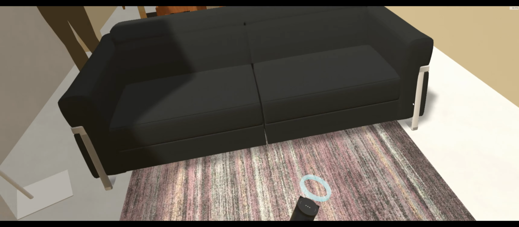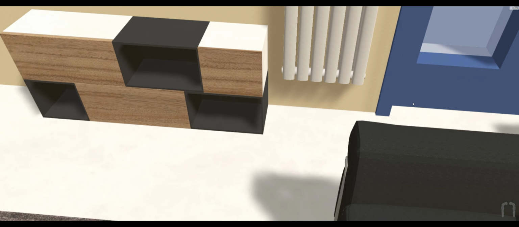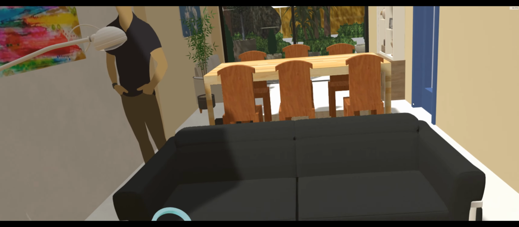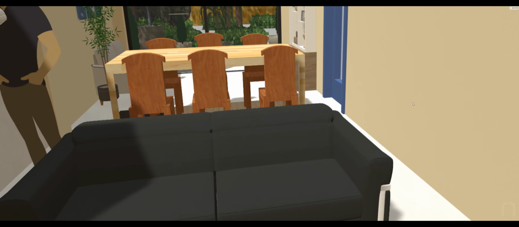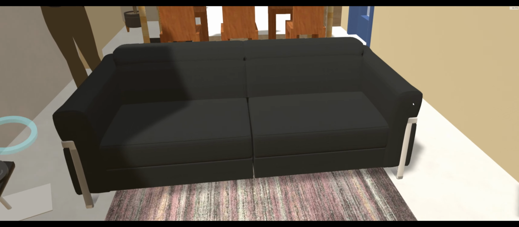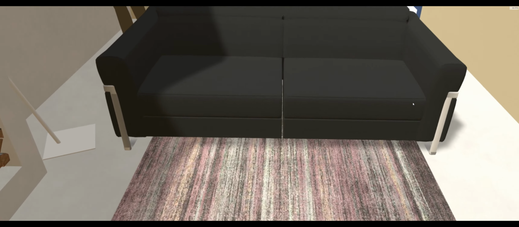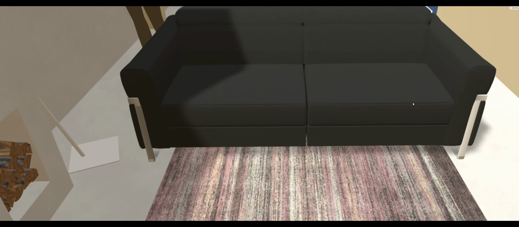Now, if I sit back here, I'm going to sit on the ground. There is a small boundary here that I can see in my headset, and it represents where the room is, so I know I can't go beyond the boundary because I'll hit the wall or hit some object in the room. And if you have a larger physical space, you can do more maneuvering and more walking around in the room.